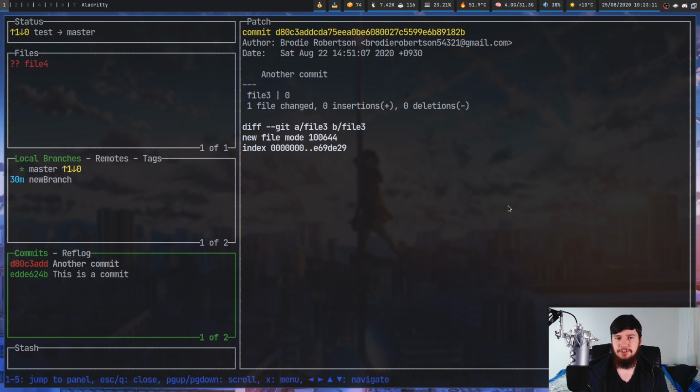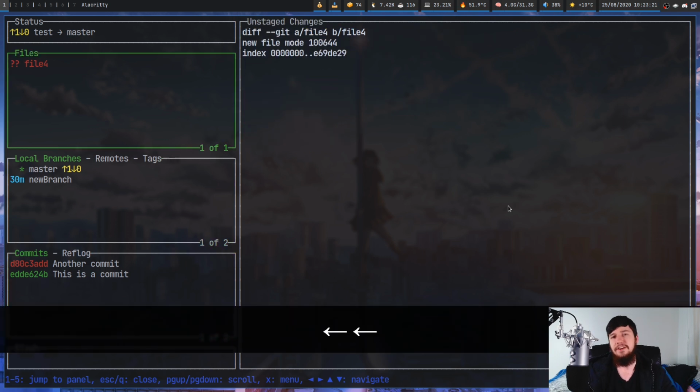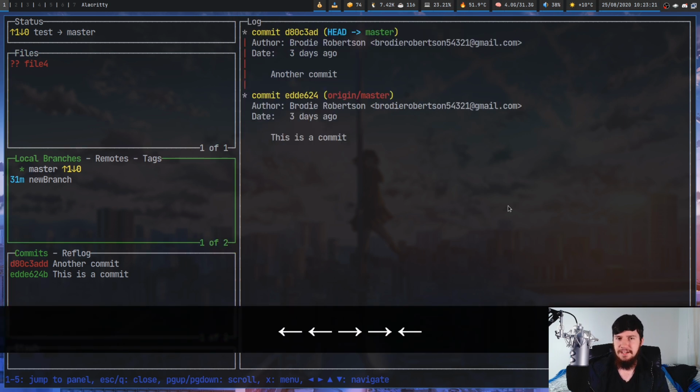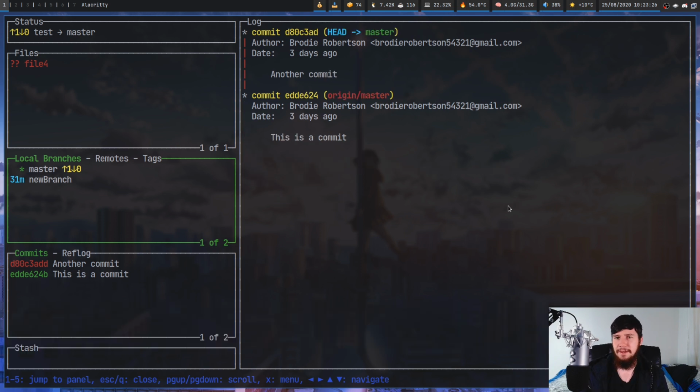One slightly confusing thing about this application is to go up and down between the boxes, you press left and right. So left will go up and right will go down. The up and down keys will scroll inside of a box. Just keep that in mind. I was real confused about that when I first used it, but once you get your head wrapped around that, it makes it pretty easy to use.